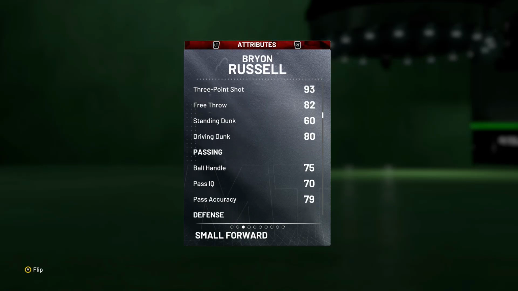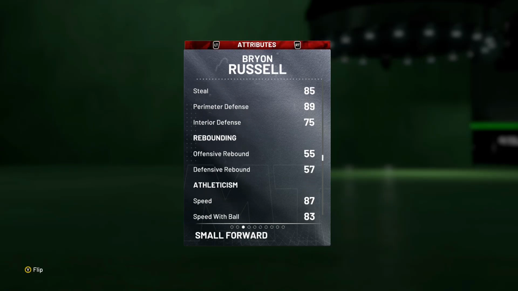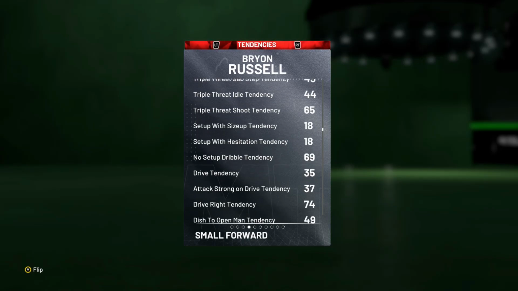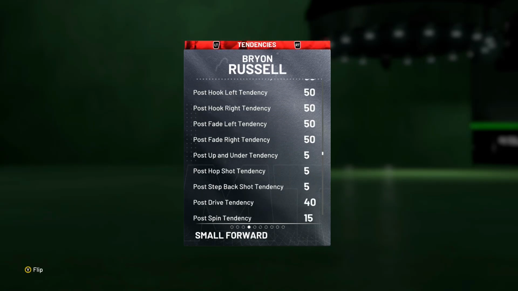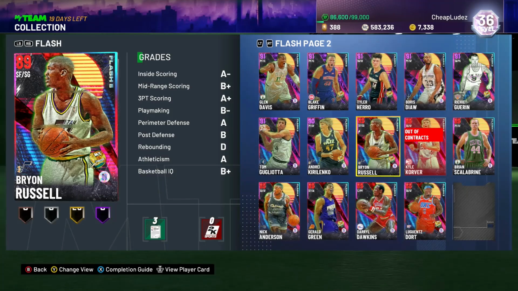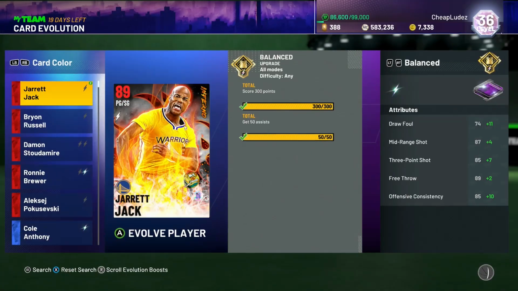93 three-pointer, 80 driving dunk, 75 ball handle, which you're realistically not going to use him to handle the ball. When you do, it's good enough that you'll be able to get away with using it for a second. 87 speed isn't bad. He's got good lateral quickness for defensive purposes. 95 pass intercept, 95 on-ball steal, 75 contest, 85 block with a 5 foul tendency. Elite defender, probably the best Ruby 2 guard in the game.